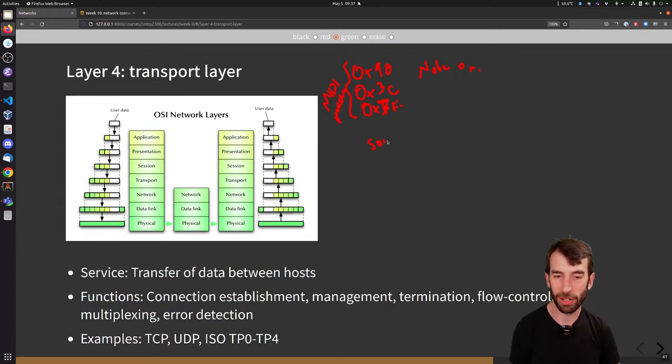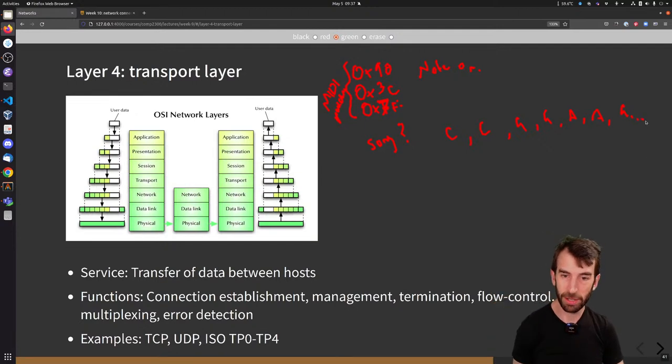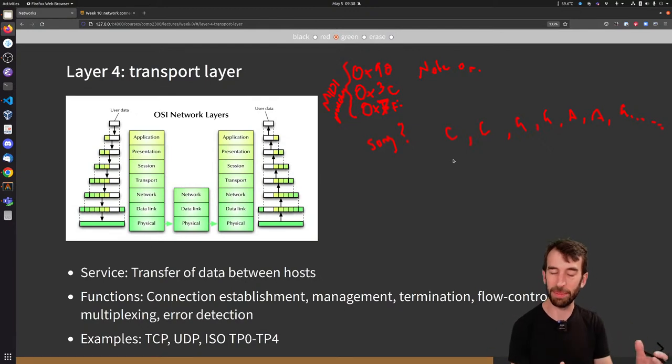But what about a whole song? Well, it's going to be a lot of MIDI packets. C, C, G, G, A, A, G, sorry. Do, do, so, so, la, la, so. That's the first 6, 7 notes of Twinkle, Twinkle. So, to have some kind of song connection between a micro bit and something else, we need to be able to establish that our song is starting now. We make a connection with the synthesizer and we send this sequence of packets giving it that song information.